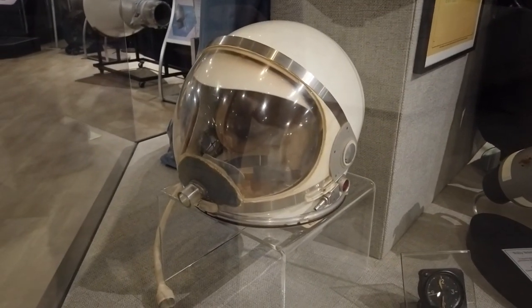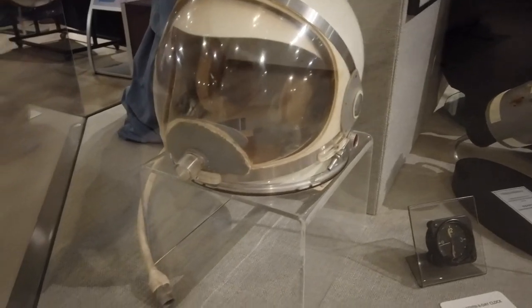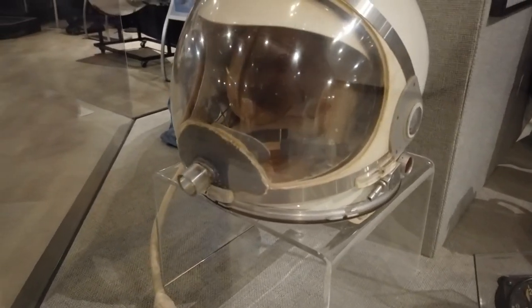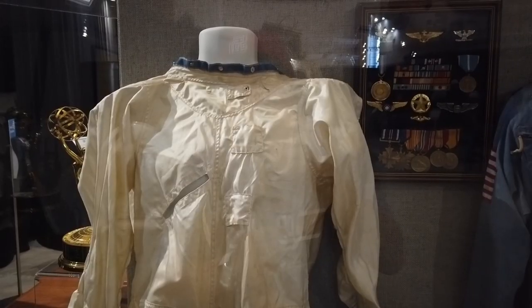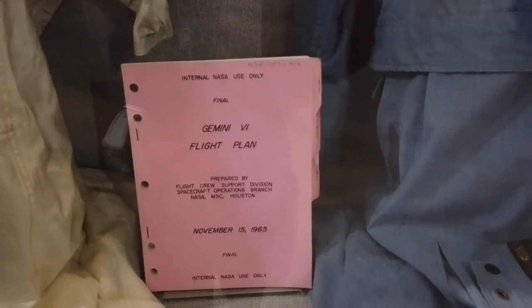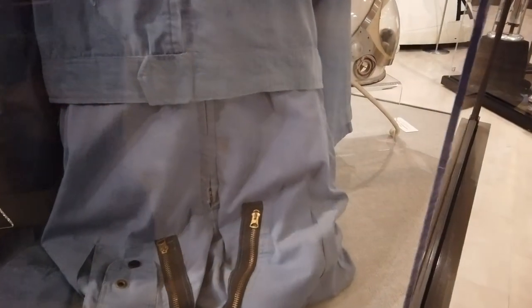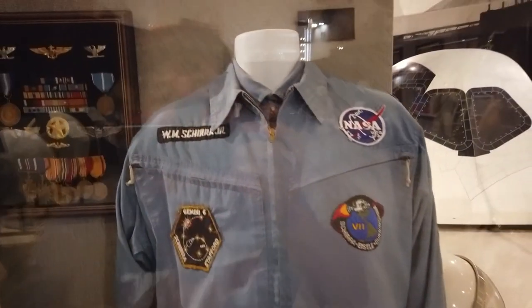An experimental helmet from the Mercury days. Here you can actually see — this is an inlay that was never used in flight, but right there is kind of like an inlet hole for testing of intake of food and drink. Coveralls worn by the crew on the Apollo 7 mission. And the flag flown on the actual Gemini 6. And a NASA jumpsuit and jacket which was used for practicing only — this again belonged to Wally Schirra.